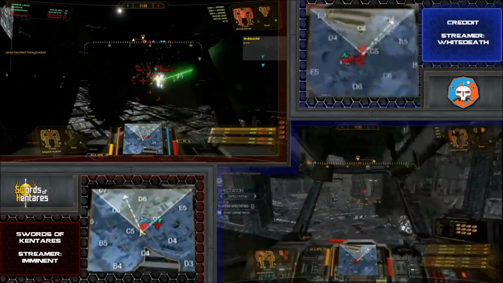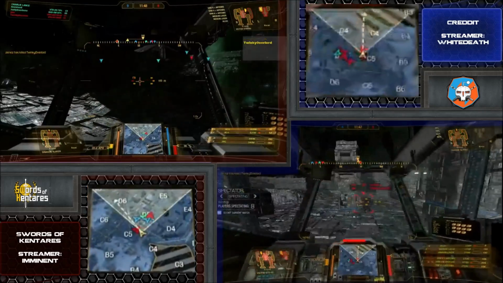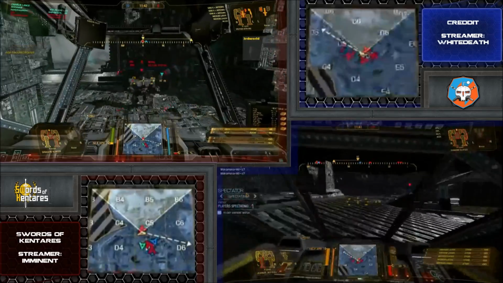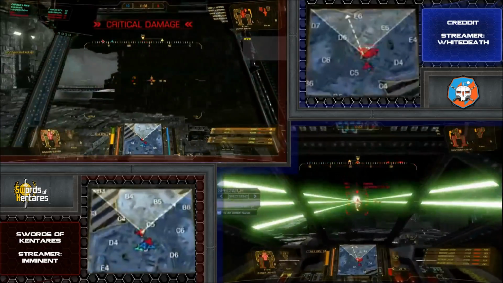Those Victors are actually having a little trouble. They're bumping into each other and clipping all over the place. Oh yeah, Twinkie goes down, but yeah, 3 SRM4s, 2 medium lasers, and an AC-20. That is nothing to scoff at. Pretty sure it's an XL, though.